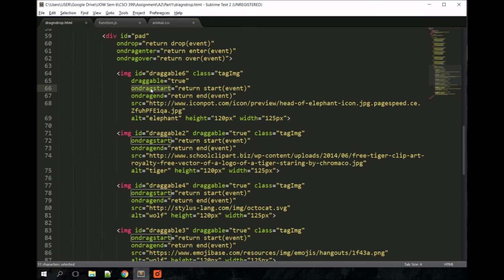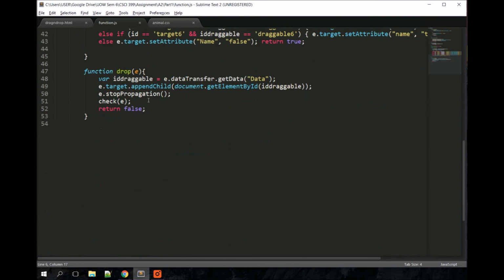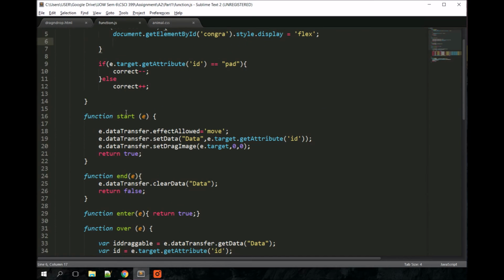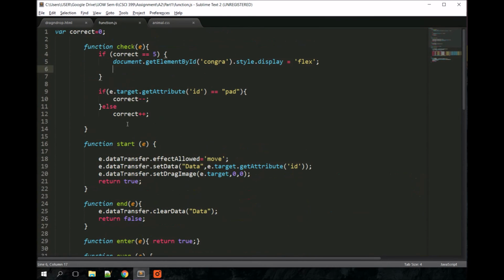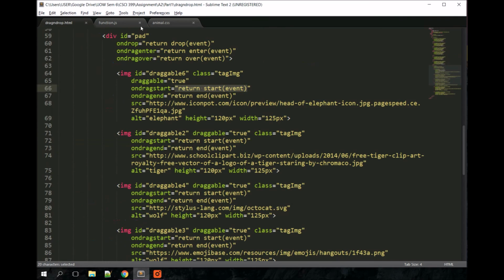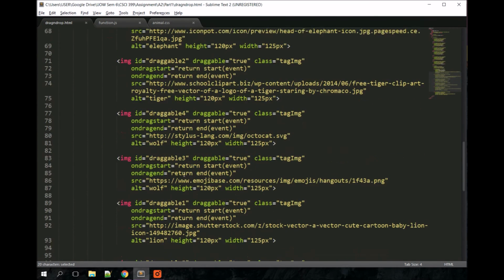You can connect a JavaScript function handler to this event by writing this drag start event, and this drag start event will link back to here, drag start event. So this is the JavaScript function for drag start event. Okay, now we go back to the HTML file.